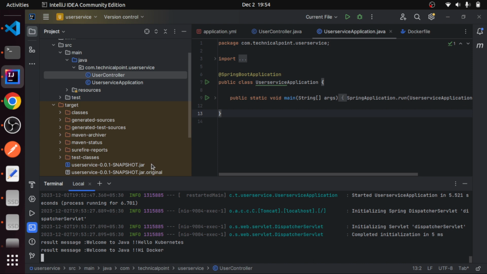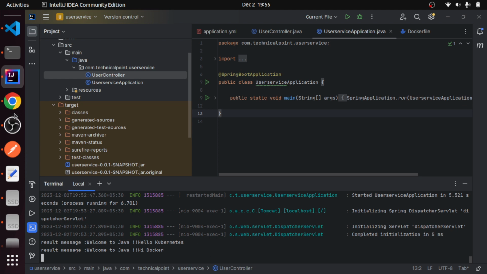Generally, in this project we will use only one container in one pod. It will run independently, and using the Kubernetes cluster we can call it.